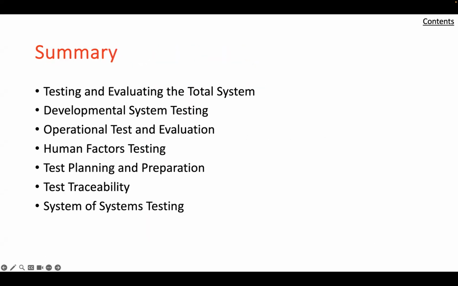So then just to finish up with our summary review, we covered a variety of topics. First of all, testing and evaluating the total system. The objectives of the integration and evaluation phase are to integrate the engineered components of a new system into an operating whole and demonstrate that the system meets all the operational requirements. The outputs of the evaluation process are validated production designs and specification, qualification for production and subsequent operational use.